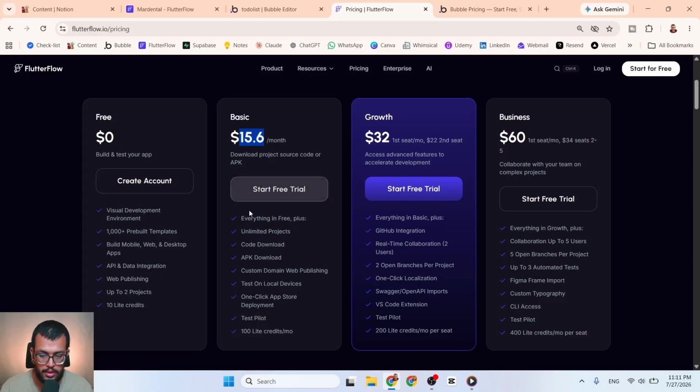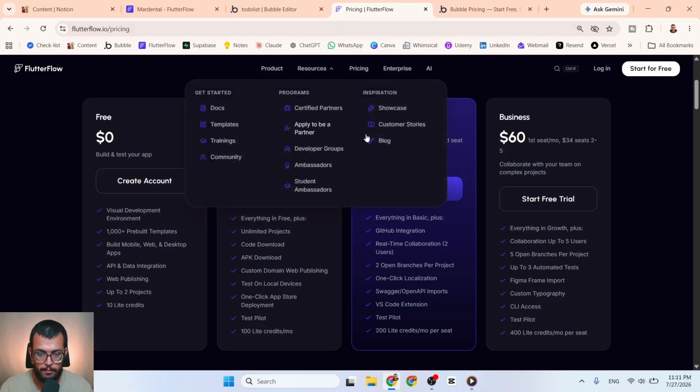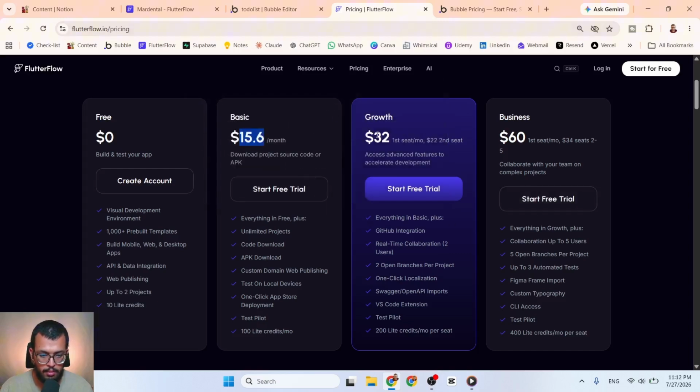Let's say you pay this, you get APK, you can download code, you can publish with one click and all of those things. And of course you see here that the more you pay, the more you get. Most people are paying for the most expensive one because it has so many things. As you can see, the price is not that much, to be honest with you, compared to the value you get by using these plans. This price is very well underpriced.